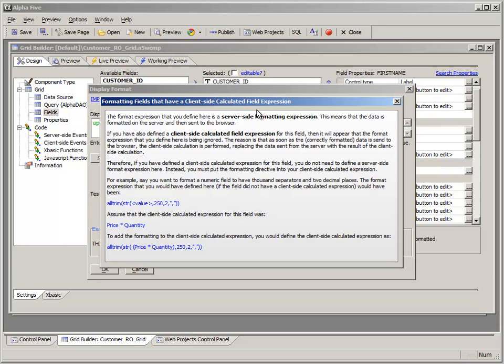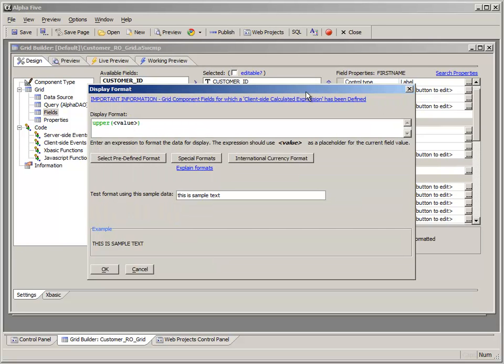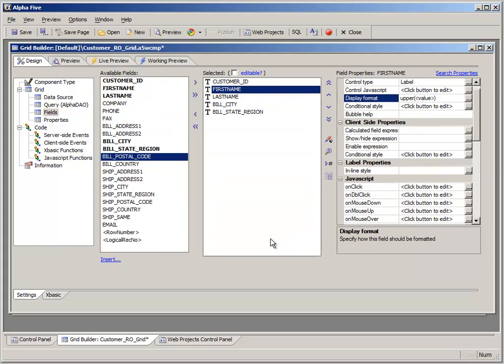There's another helper here. So when you have a question or you're trying to think about what you might want or what you want to do, you'll find so many helpers here that you'll seldom need to pause too long to find what you want. So we'll click OK. And while I'm on the subject of helpers, you'll see that there is a little bit of help text down here. When we're on the display format, there's some help about the display format. When we go to bubble help, there's a little bit of help about bubble help.